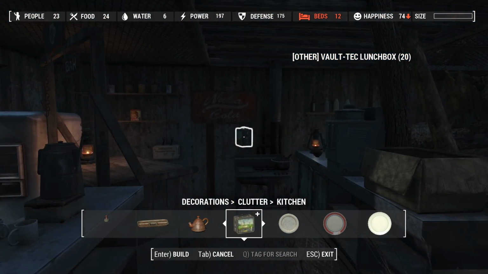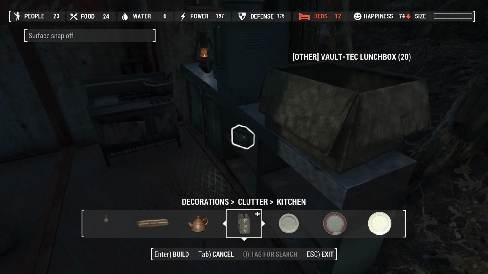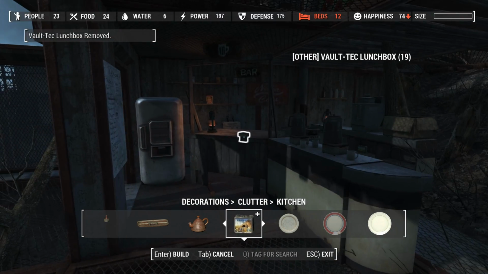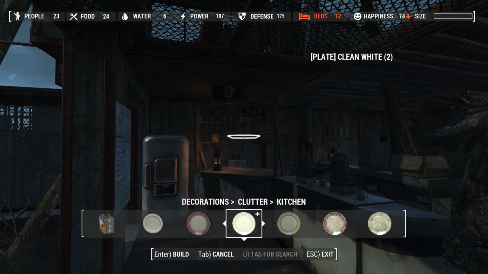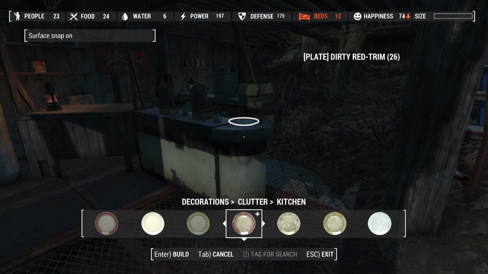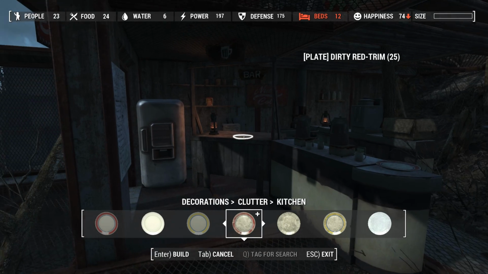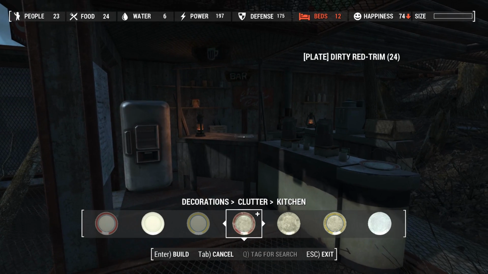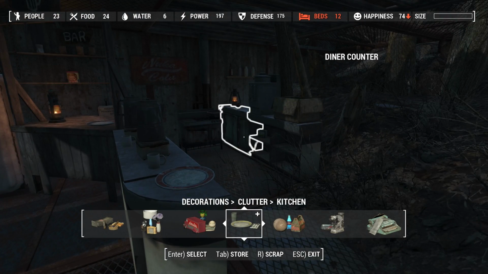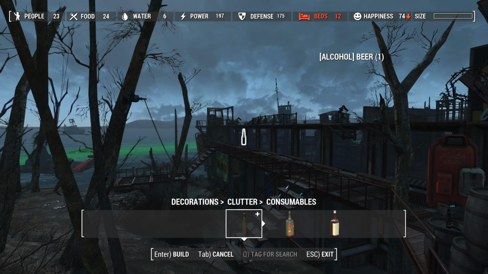And a Vault-Tec lunchbox. Can I put you on the shelf down here? Let's turn off surface snap. There we go. And I'll put down a dirty plate or two with some samples for the discerning customers. Yeah, guys, that's definitely plenty of small props. Let's not go too crazy.